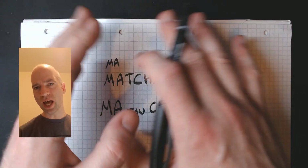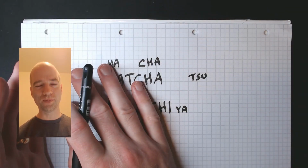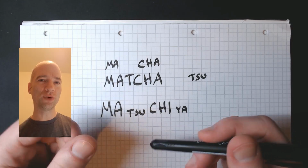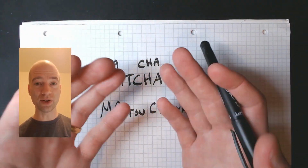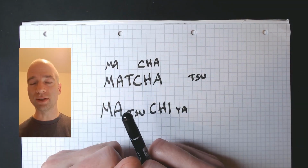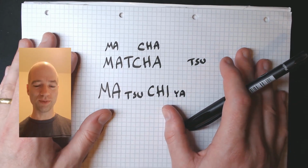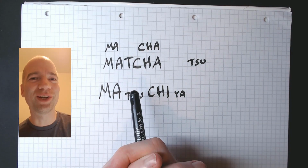Because once you have the characters, every time I teach you a word, I can write it in Japanese, and that becomes a way for you to connect the sounds with what it looks like, and it becomes a lot easier to learn the reading of Japanese as well. So that is also the same system I will go with when I'm doing this course, I suppose. You can call it a course now.